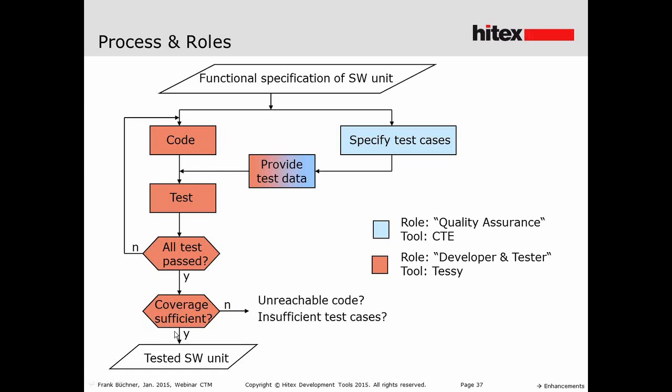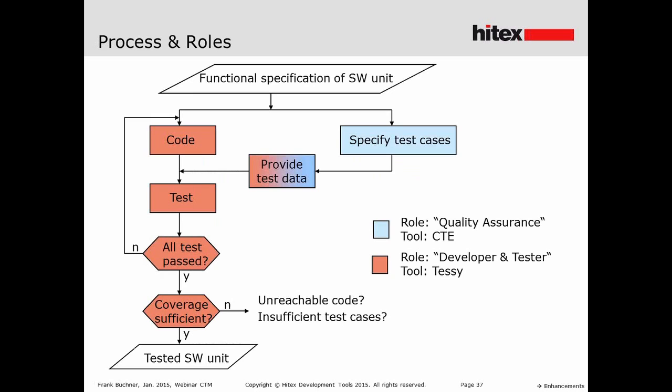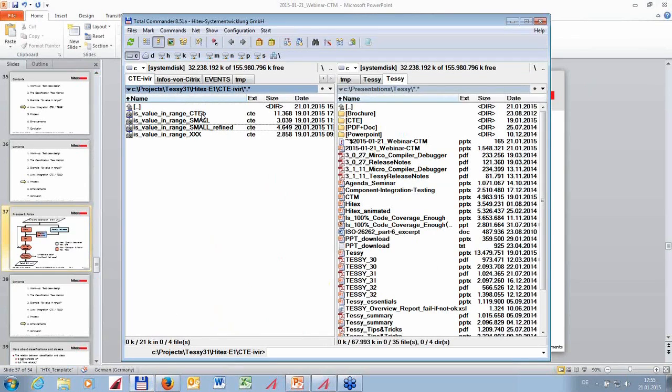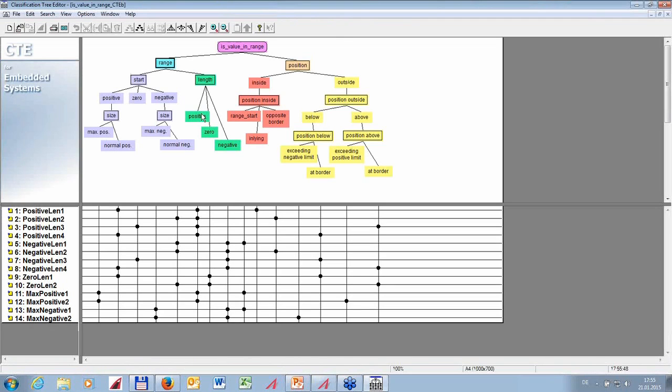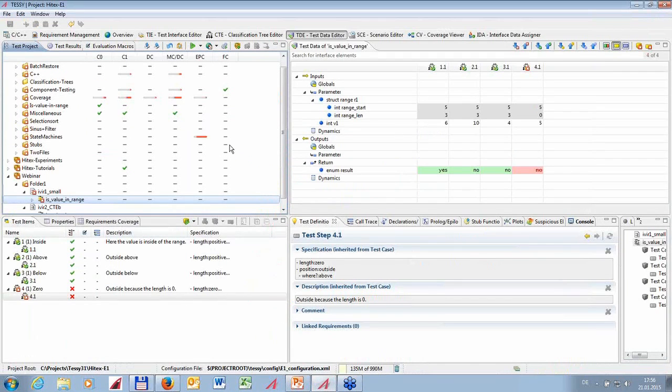Concluding, you should check the coverage, but I think this is clear. One thing which supports this process is that you are able to create classification trees outside of TESSY itself. It's possible to have the classification tree editor as a separate tool. So you are able to create classification trees without using TESSY, and then you are able to import this classification tree, including the test cases you have specified, into TESSY. And I would like to show you this very quickly.